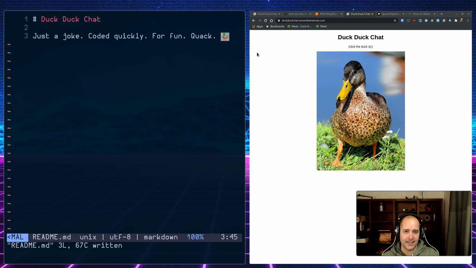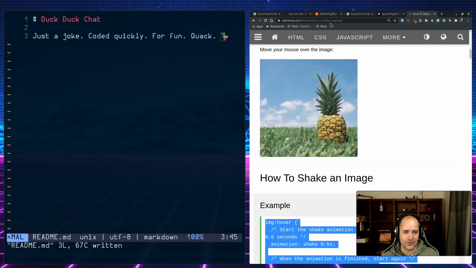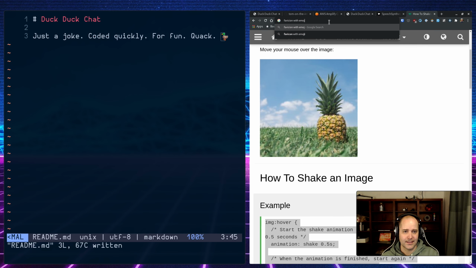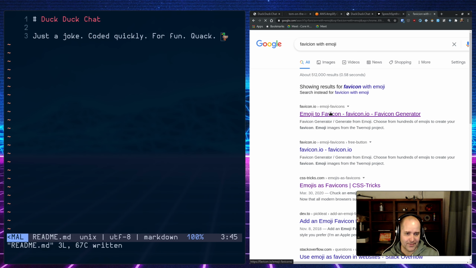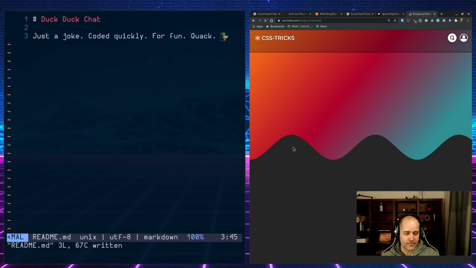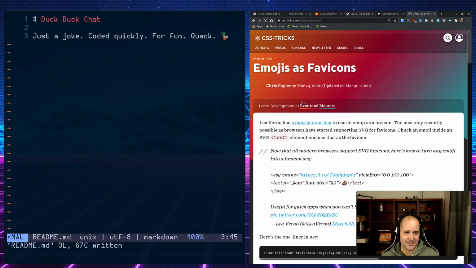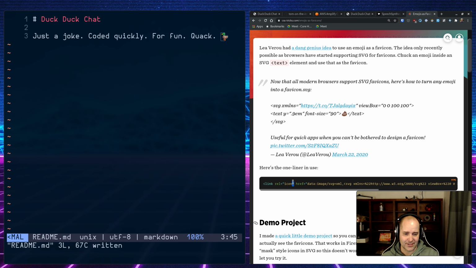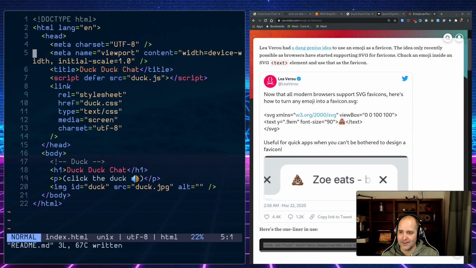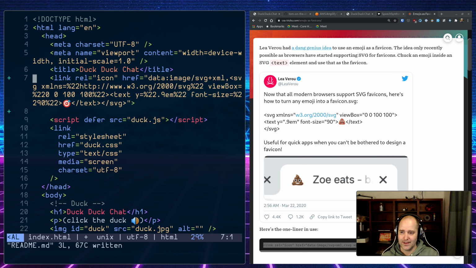Oh, right. Actually, I need a favicon as well. Cool. So let me do that. There's a way to do your favicon with emoji. I want to do that because that's the easiest way to make a favicon. CSS tricks favicon as emoji. Man, CSS tricks, you are not as fast as my Chat website. Okay, here's the one-liner. Thank you. That's amazing. Let's throw this right here. That'll be fine. And then we want to use that duck.